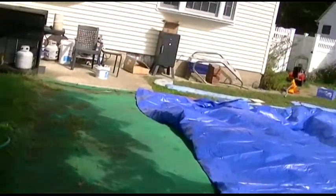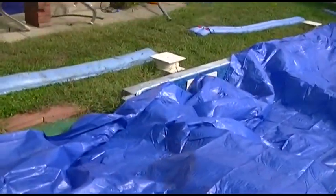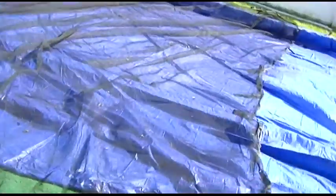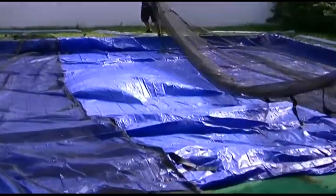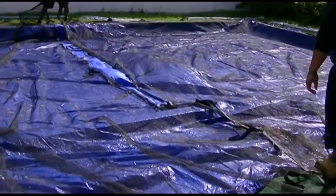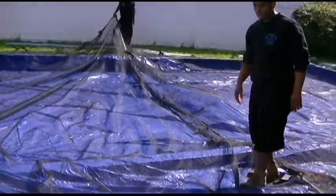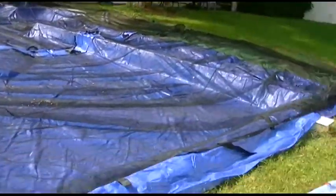So that's going to settle now. Oh, doesn't look good over here. Leaf net's going. So that goes a long way, and then there's two of them, because it was cheaper doing it that way than one big one. There's the water bags, working their way around over there. A few more to go.